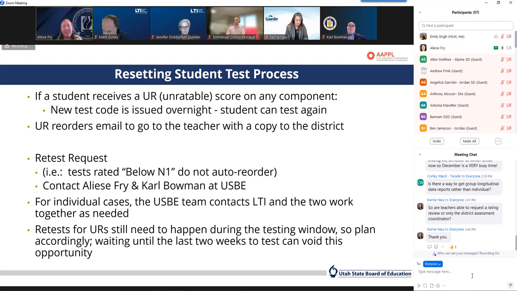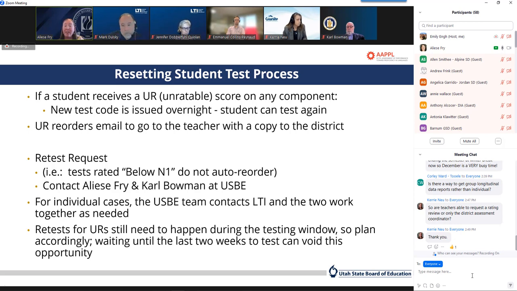Just as with other state tests though, the fact that the student didn't try their hardest, or that we just know they're capable of better, are not reasons to reissue a test. So please help your students understand the importance of doing their very best and staying focused the first time, when they're initially in that testing environment.